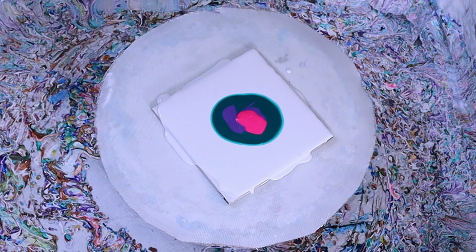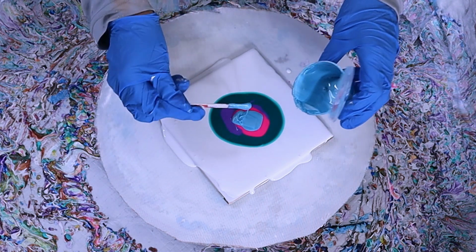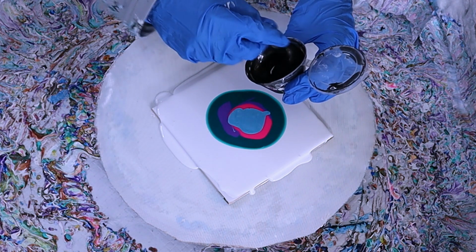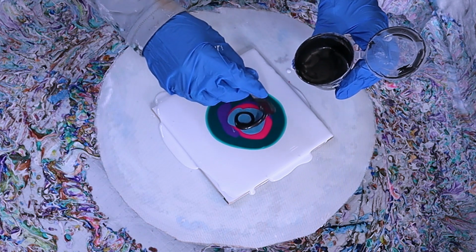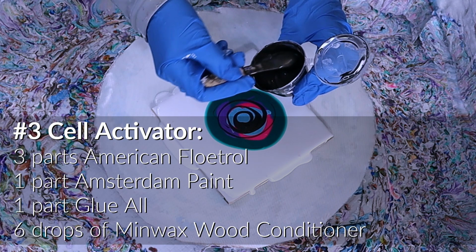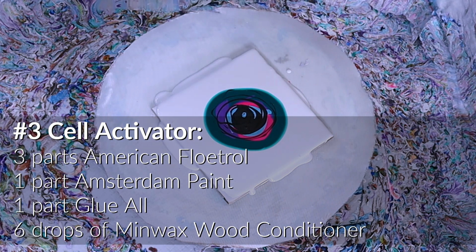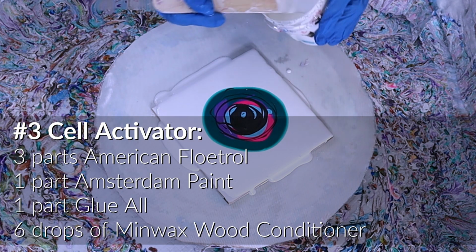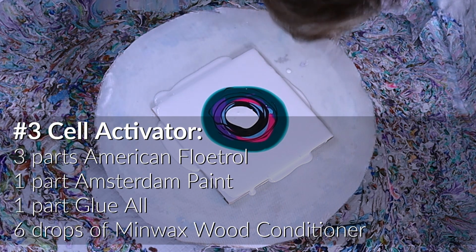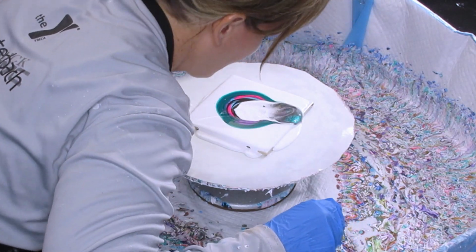Like right now I'm putting on this fluorescent pink, which is really nice, on top of that purple and that green. And then I'm gonna put this metallic blue. So that's really pretty. And then you can kind of see that I've just put some black on there too, just to give it a little bit of oomph, because we're gonna use the cell activator, which I make with 3 parts American Floetrol to 1 part Amsterdam paint, 1 part Glue All, and about 6 drops of Minwax wood conditioner. And the Amsterdam paint that I'm using today is the white.